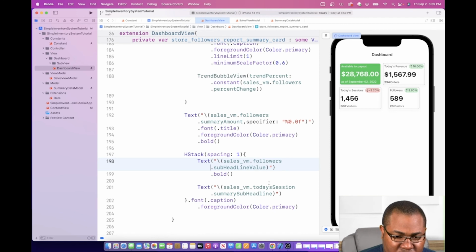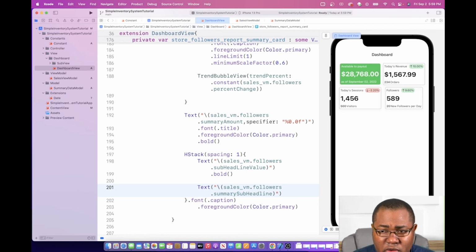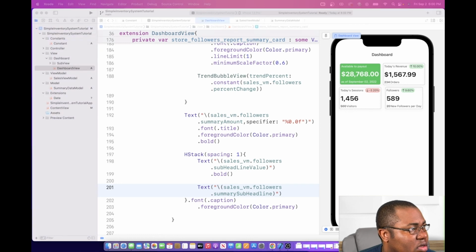That's the thing I love about SwiftUI, that you can build it once and make it reusable. Okay, so we have followers, 20%.